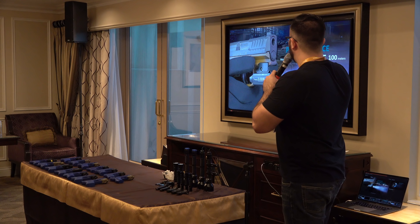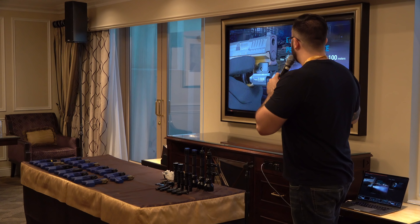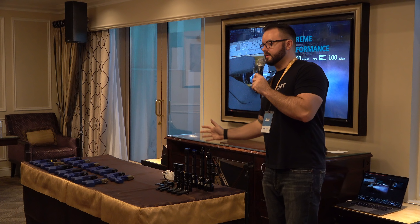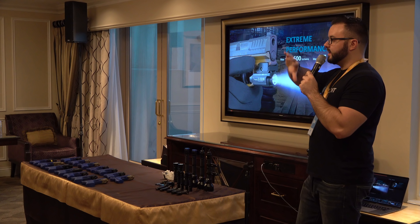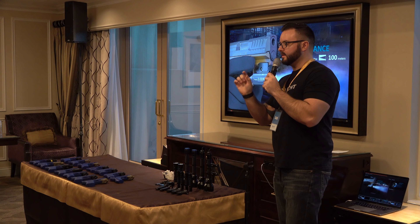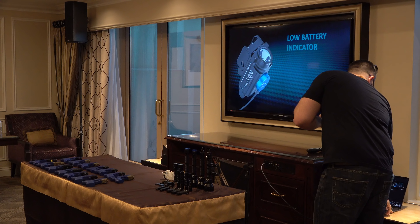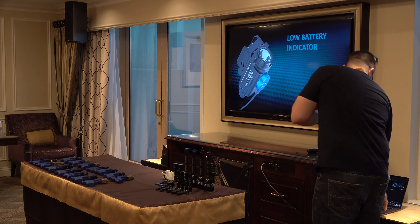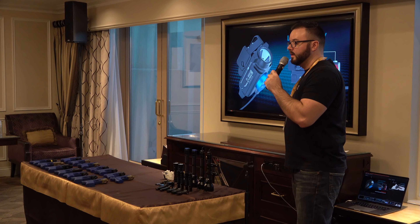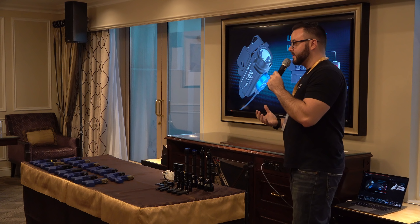This light has 600 lumens — the original PL Mini had 400, so that's 200 more lumens — and it has 100 meters of throw. You're still getting the same run times as the original PL Mini, so you're just getting better performance while fitting smaller guns. It still has the low battery indicator on the side. If the battery is less than 10%, it turns on and lets you know. With weapon lights, they just turn off without warning — especially when it's pitch black.